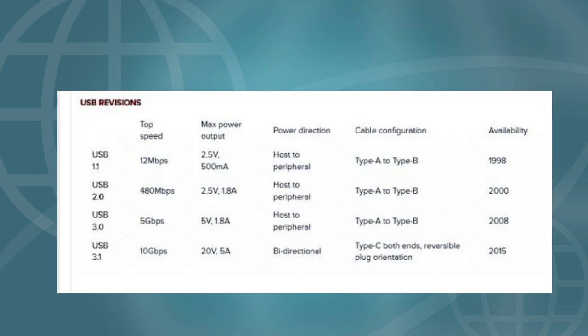USB 1.0. USB 1.0 was launched in January 1996. It was the first version of the Universal Serial Bus USB standard. It specified data transfer rates of 1.5 megabits per second low bandwidth and 12 megabits per second full bandwidth. It ran into some issues, and a newer version, USB 1.1, was launched in September 1998. The top speed of data transfer of USB 1.1 was 12 megabits per second.